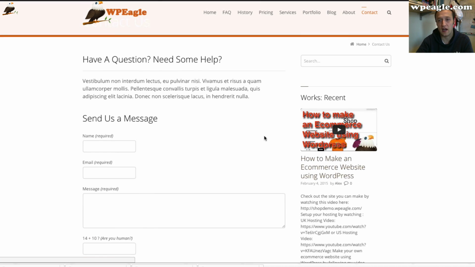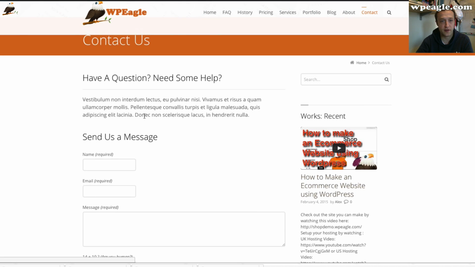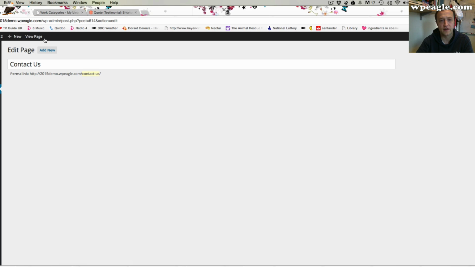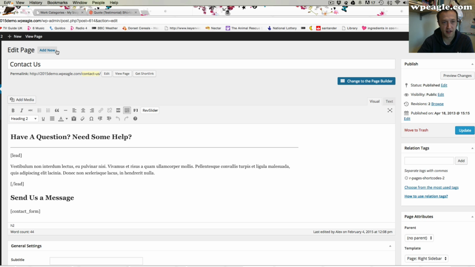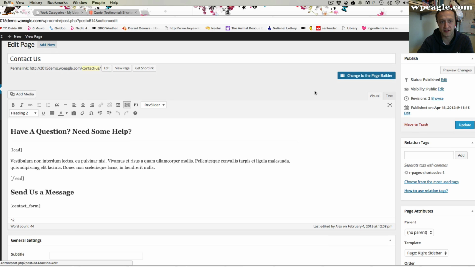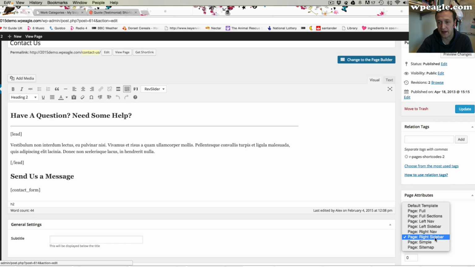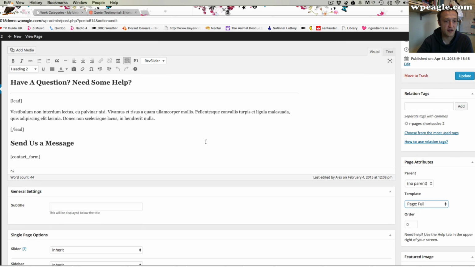Again, it's got a sidebar. Again, you can change that if you'd like. So for example, if we wanted to lose that sidebar, this is where you can add the widgets that we just looked at a second ago, and you can have as many sidebars as you like for different pages, but sometimes you don't want them, and you've got this template option down here where you can decide what you have with the other sidebar. So if we go for the full, that will lose the sidebar.